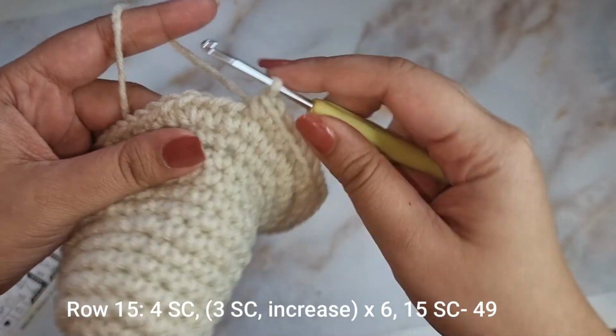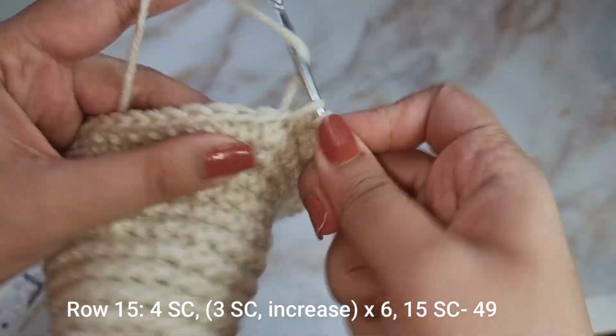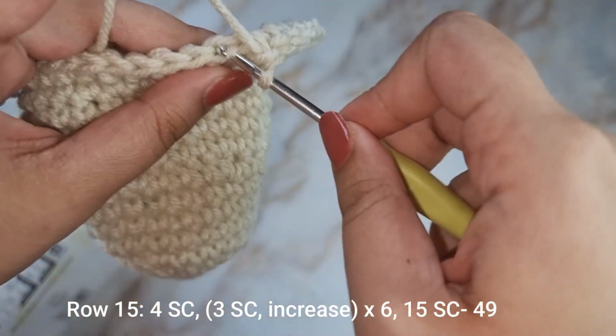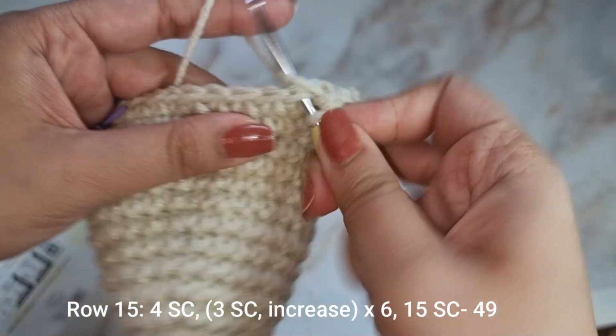Now you should be left with 15 stitches. Let's just do 1 single crochet into each of these 15 stitches. This should bring our stitch count total to 49 stitches for this row.